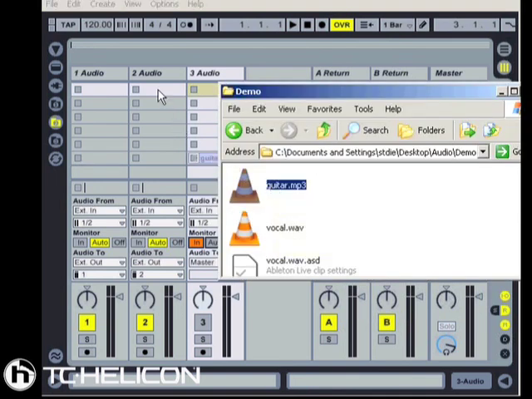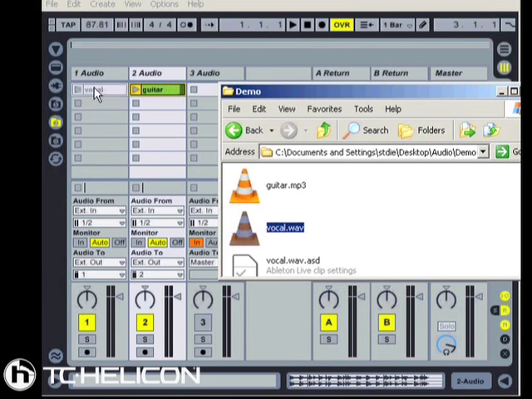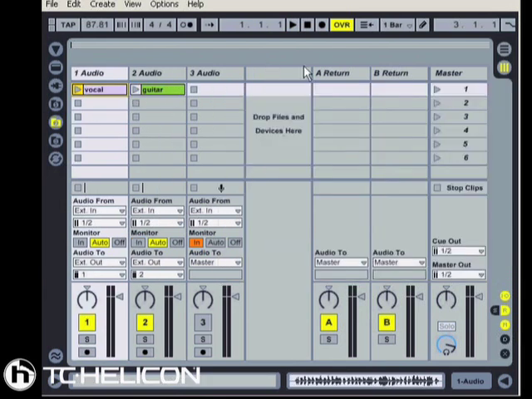and add your audio tracks. The first one for your vocal and the second one for your instrument. And now you can just record the audio on your third audio channel, the harmonized vocal from VoiceLive 2.